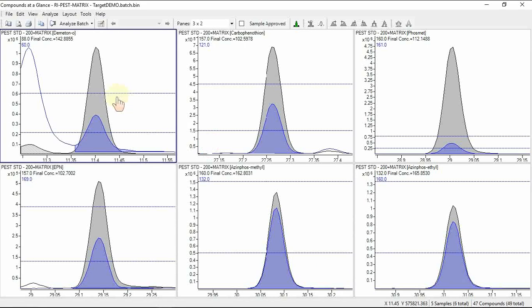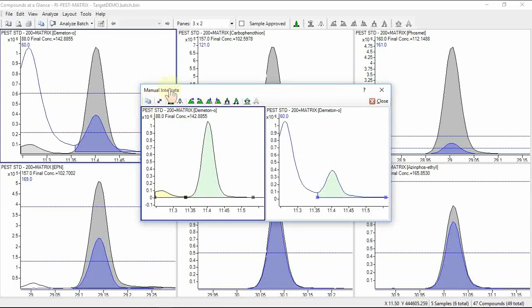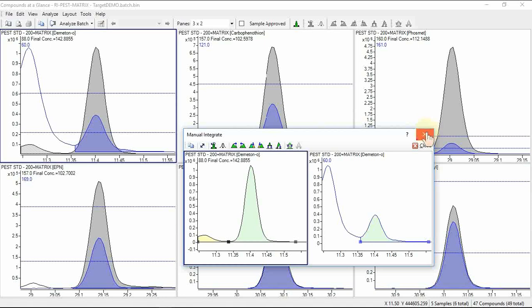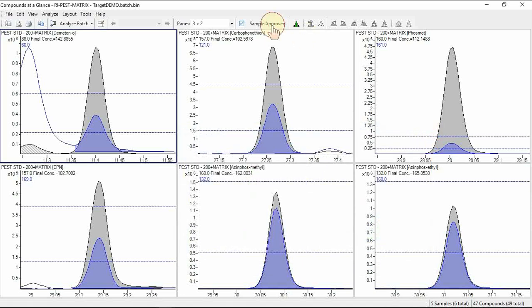So what you'll see here is the high concentration sample obviously exceeds this sample amount, but what is also satisfied is that the library match scores for all of these is satisfied, as well as the qualifier ratios are satisfied for all of these results. And here, if I want, I can go in and proceed with manual integration, etc. But when I'm finished, I can then approve the sample and proceed on to deliver those results.